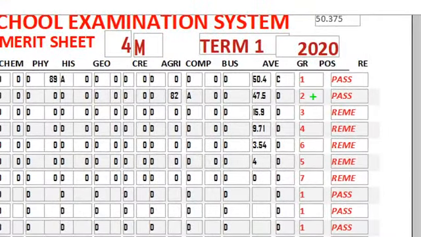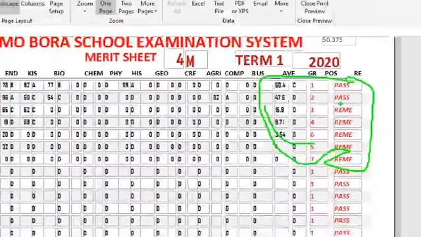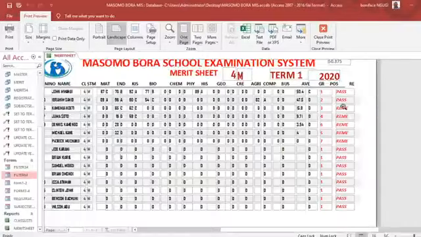The ones coming for remedial are these ones, downwards. Assume these ones because you need to fill marks for everybody. But if you look at this criteria here, it is actually working very well: if the pass mark is less than 40, then you come for remedial. That criteria has been met.